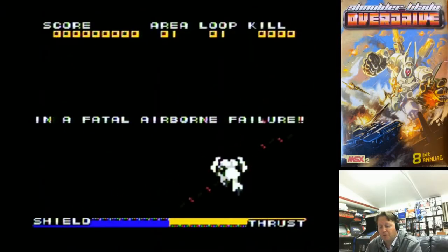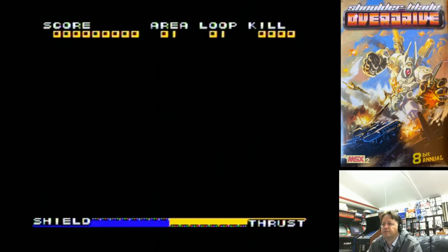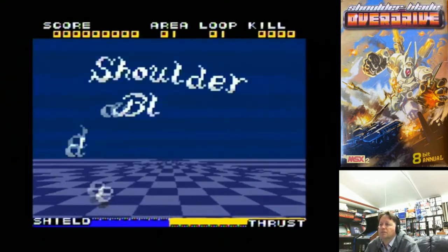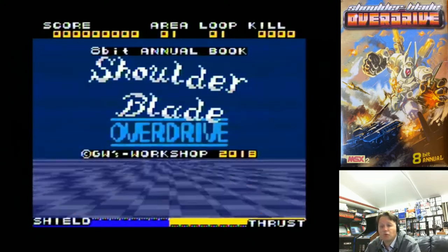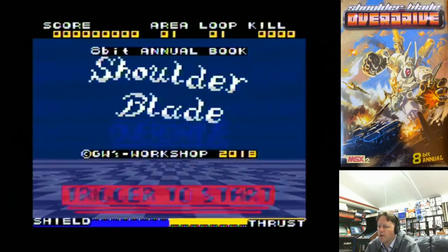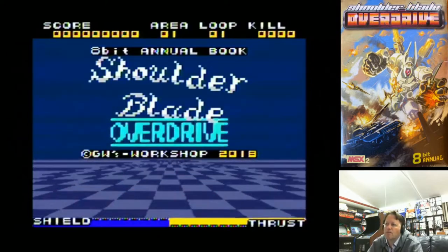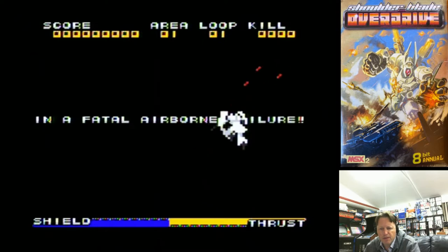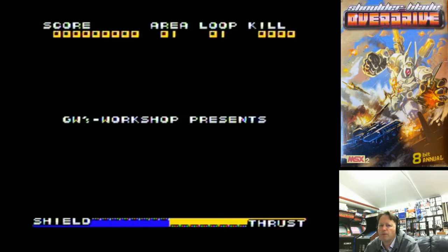Right, here we go with Shoulder Blade Overdrive. There's a nice intro sequence going. Really cool effect. So this is an MSX2 title, so MSX2 is obviously more capable than MSX1. There's different screen modes and a lot more video RAM, so you can do a lot more video RAM bank switching, and it has some extra commands in the chip to shift memory around in video RAM. Also sprites can be multicolored, and you can fit more of them in a row without having to worry about flickering.